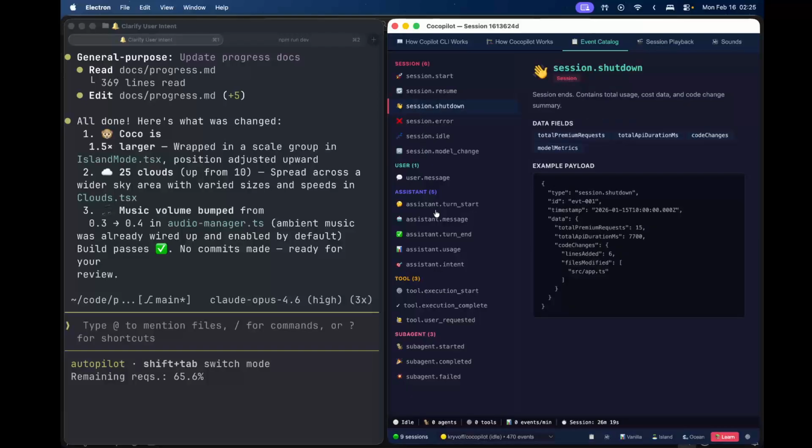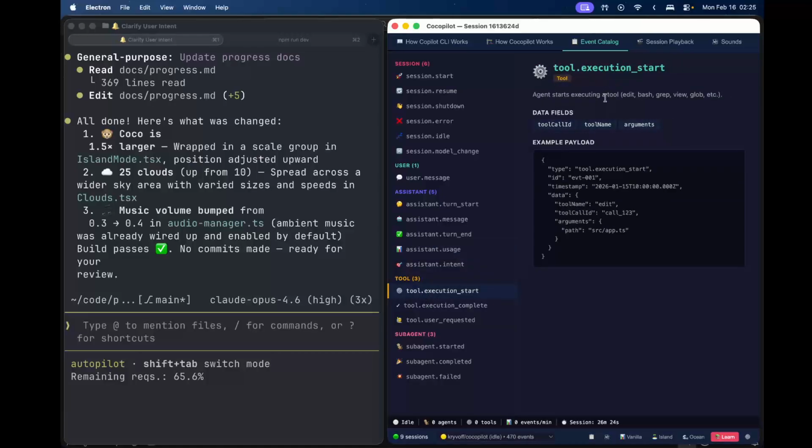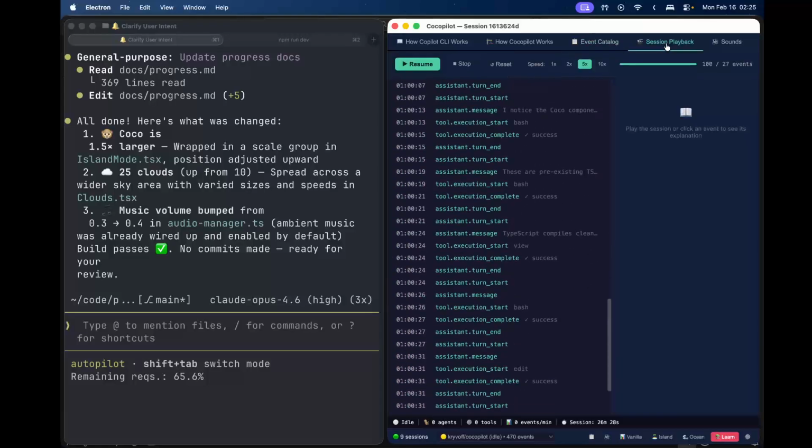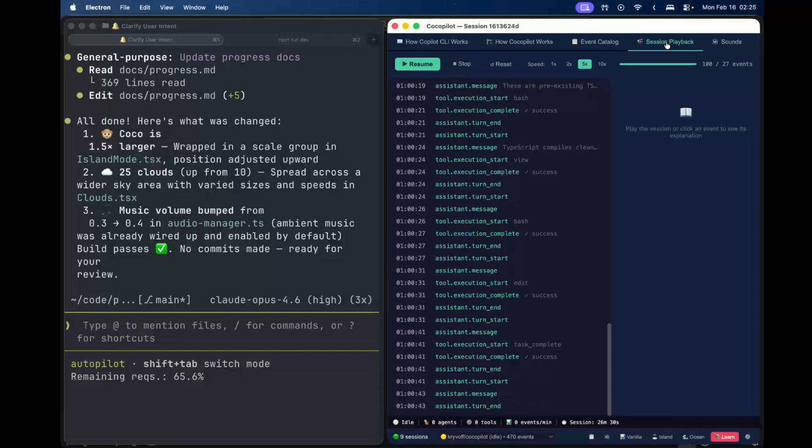And you can see basically how these are structured and what their schema is. This is stuff the agent explored by itself and built the models for. There's also a session playback feature for testing. Actually, I haven't looked at this.